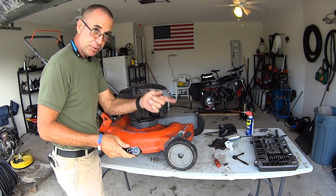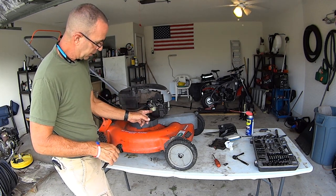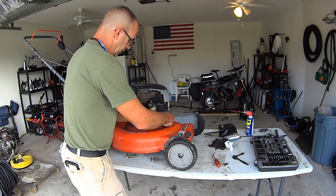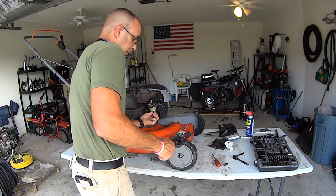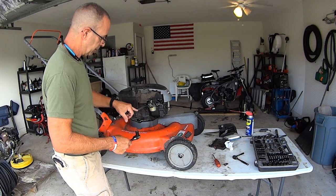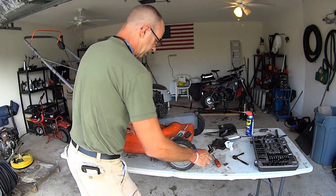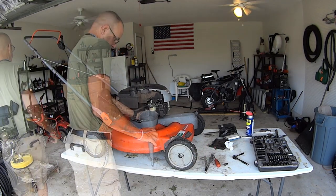Now remember from my previous videos, inside the bowl, there's gonna be the butterfly and the needle that's gonna be attached to your carburetor still. So right now we're just gonna drop the bowl, and what's gonna happen is, it's gonna drain all the fuel out of the tank right through this line once the butterfly falls. So be ready, once you crack it, be ready to have a place to catch your fuel.